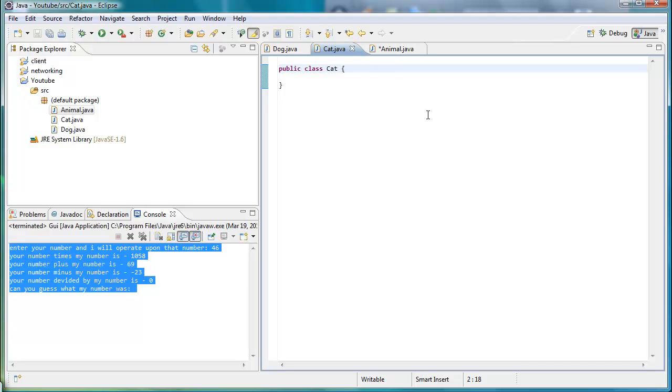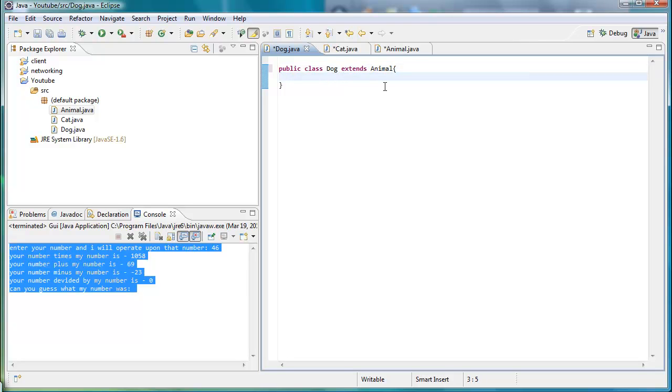The way you do that is you type extends, and then the name of the class you want to extend. So animal. And as you can see, that does not provide an error.